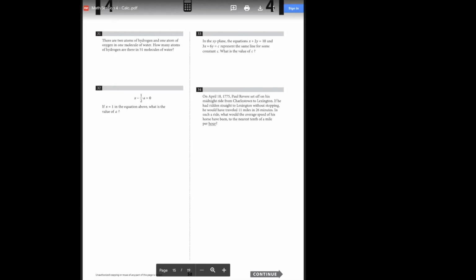So, really, I think this is more of a proportion question, only because it's really easy to set up. You just need to know how to do it. So we know that 11 miles would go over there, and then we have 26 minutes over here. And now we're going to be using this to compare it to what we have over here.